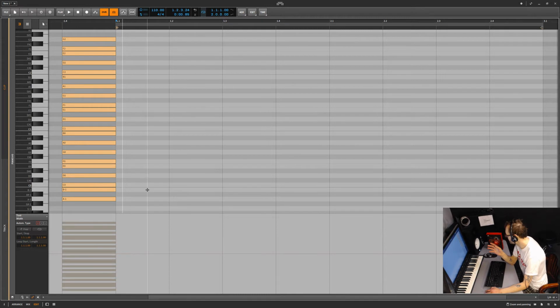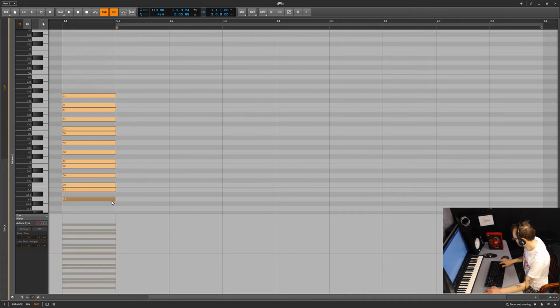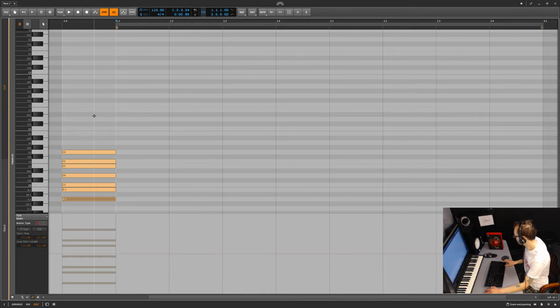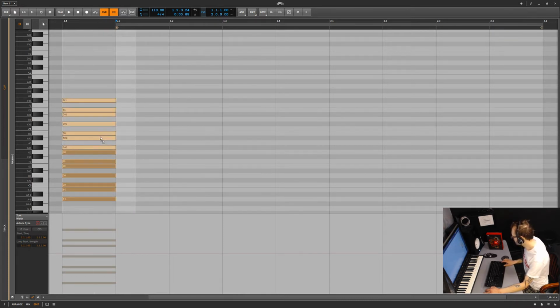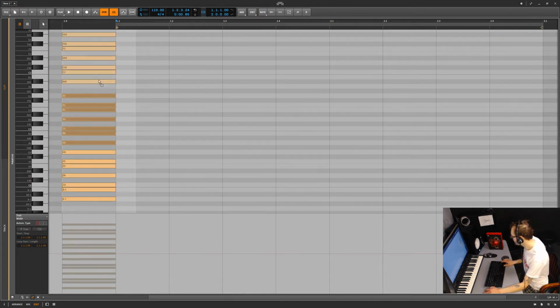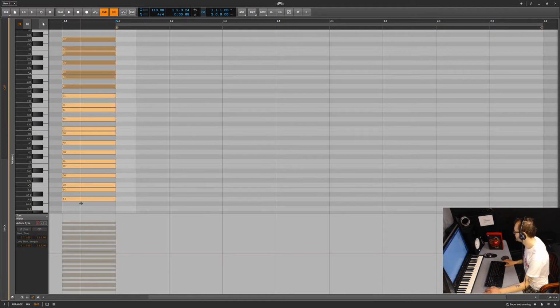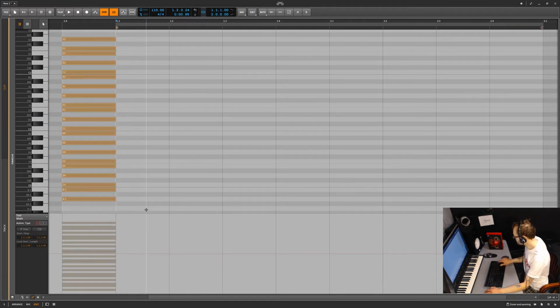Another good thing about this is, based on what key your song is in, using this template, you put your notes together, put your chord progressions together, and then you can hit Control A and slide this. Whoops. Yeah, let's redo that here. Welcome to the world of live streaming. I hit Control Z instead of Control A. Okay, so you can hit Control A. Once you've put together your chord progression and whatever you need to do, hit Control A and slide this.